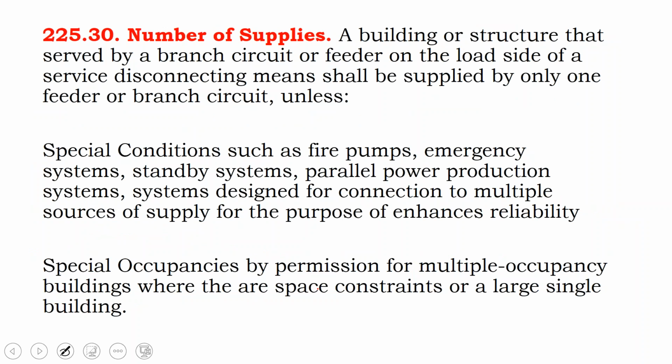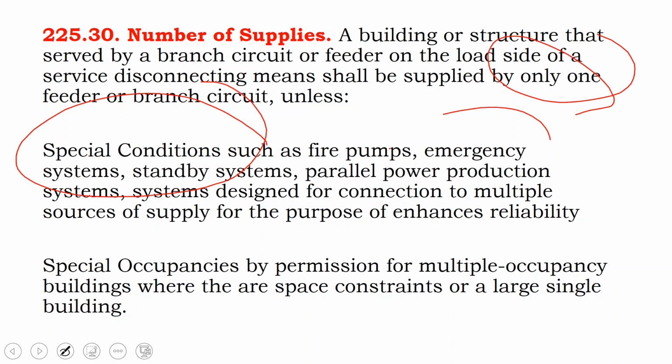You get into a number of supplies. If we have our utility supply, our solar supply, a generator supply, a battery supply, how many supplies can we have coming into a building? The answer is you can only have one supply except special conditions. It makes sense to have an emergency power supply separate from a standard power supply. You want your smoke alarm batteries and fire alarm batteries, or your defibrillators, or grandma's insulin medication refrigerator, to not lose power if you have to cut power to the building.